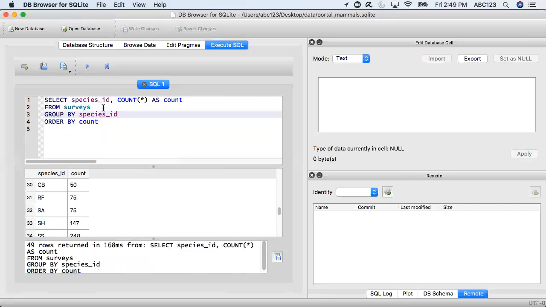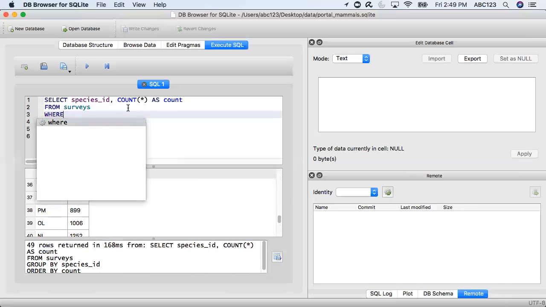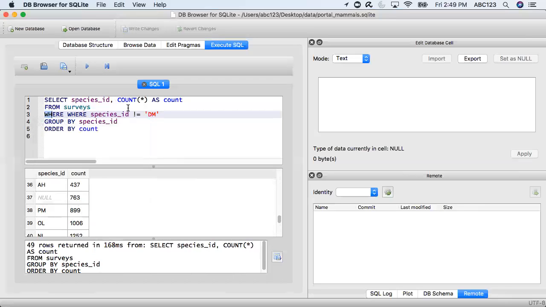Any suggestion? When we look at the 49 rows, we have DM in it. DM is the last one, in fact. And we have an additional row that says NULL, with 763 count. But once we have the filter, we're down to 47 rows. And if you scroll through it, we no longer have that particular 763 entry. We don't have the NULL entry anymore.